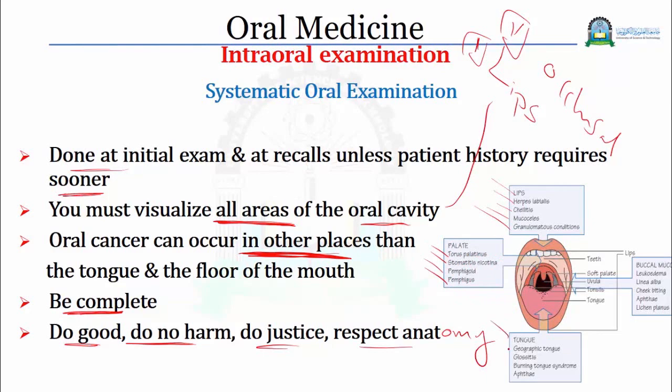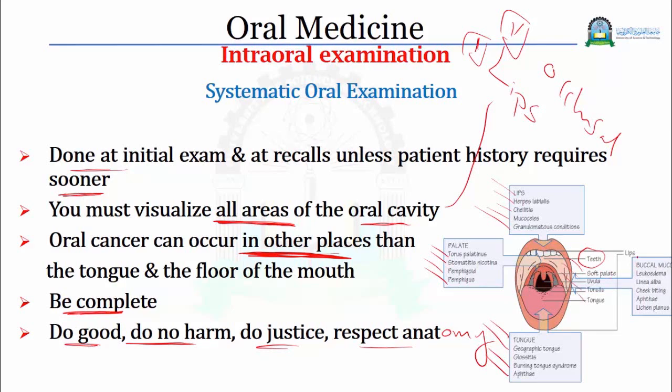The tongue can present with geographic tongue, which we call benign migratory glossitis, burning tongue syndrome, and maybe the patient presents with an aphthous ulcer on the tongue. The teeth should also be examined. Facial swelling may be of dental origin, related to pulpitis, dental abscess, or periapical abscess. The soft palate should also be examined, as well as the uvula, tonsils, and the tongue, as we mentioned.